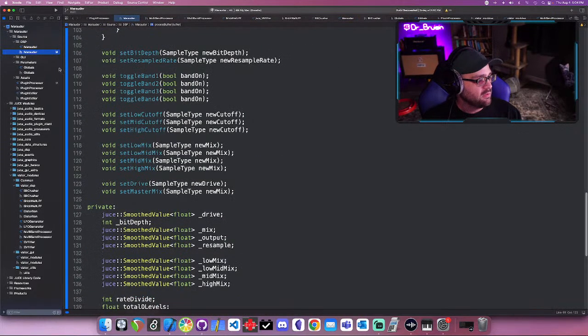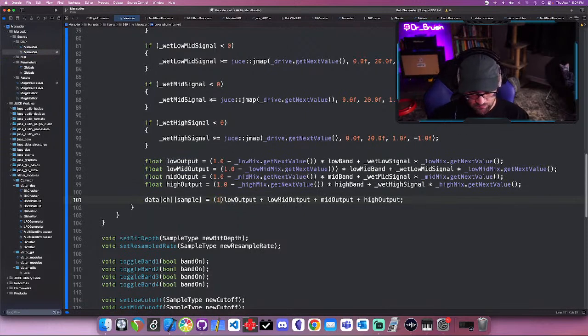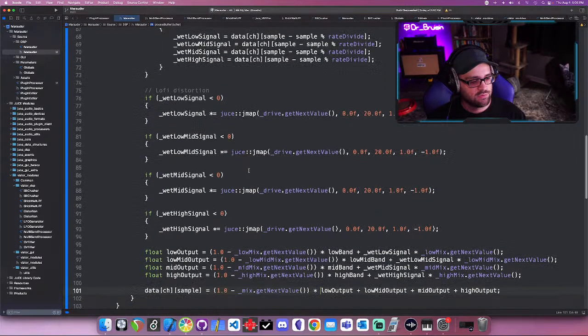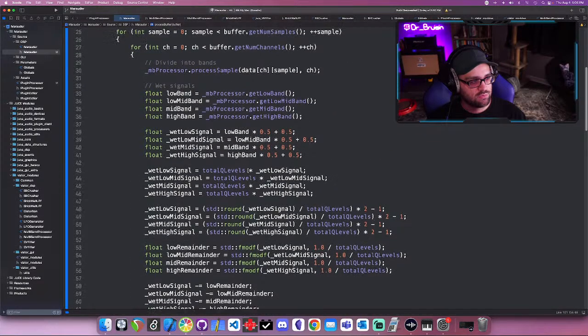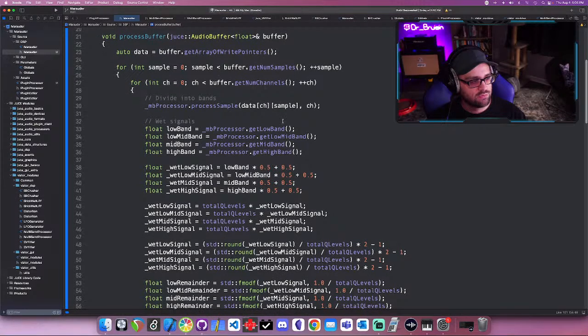So if we do this, we go right here and say 1 minus mix dot get next value, times our dry signal, which is data sample.